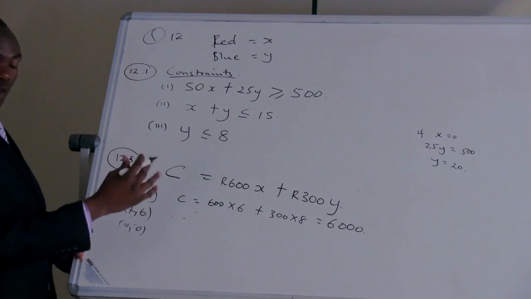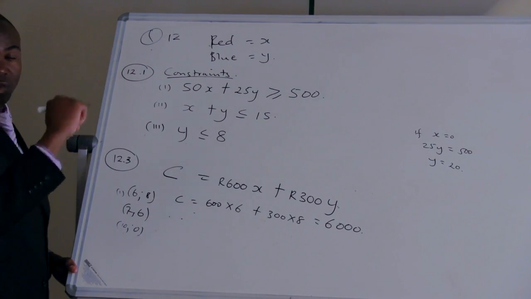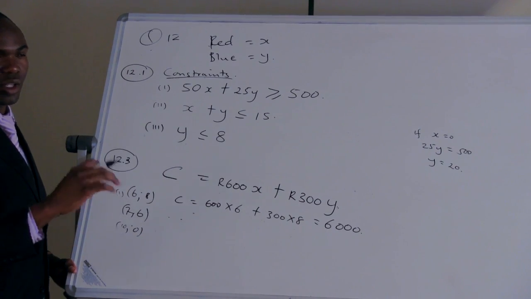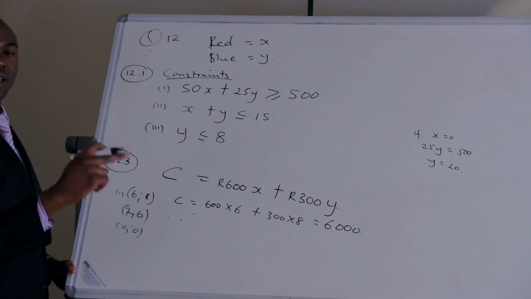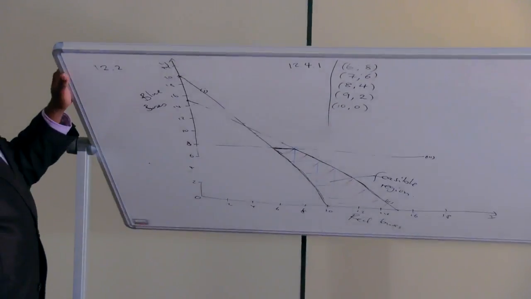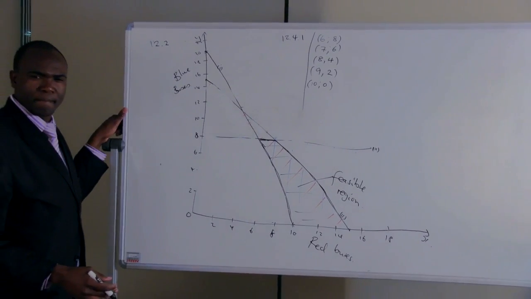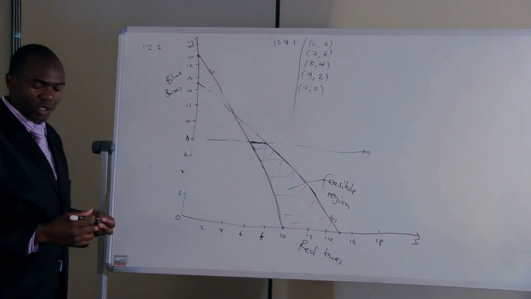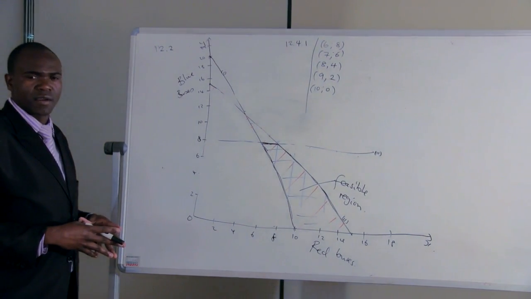So you continue to do it for each and every minimum point, so that we get all the marks, okay? That's what you need to do. You still get 6,000, 6,000, 6,000 for each, right? One question: if they are asking for all possible values of x, do you have to write all of them? All possible values of x for which they are going to give you the minimum.